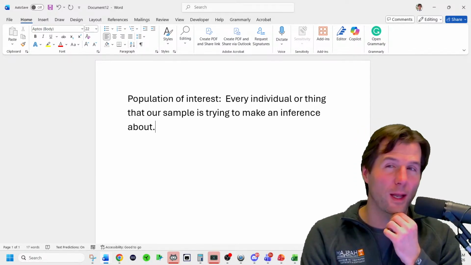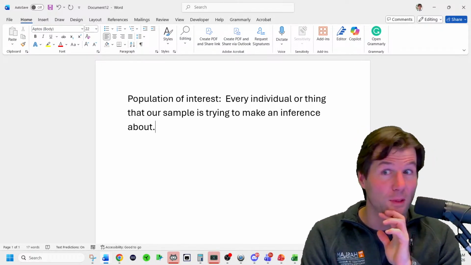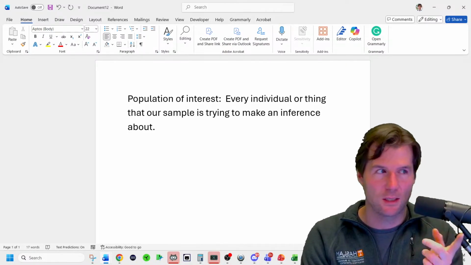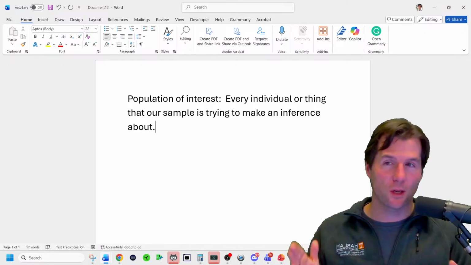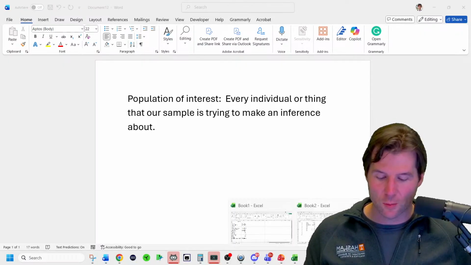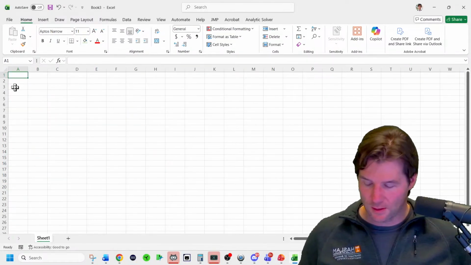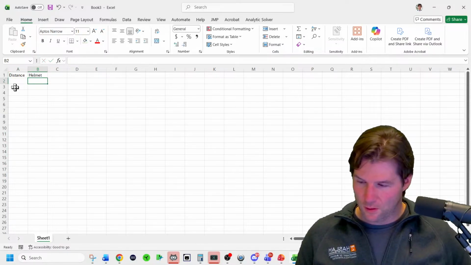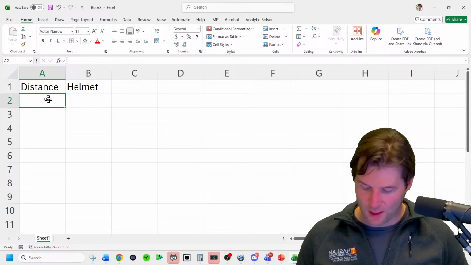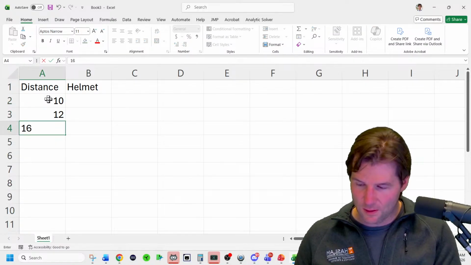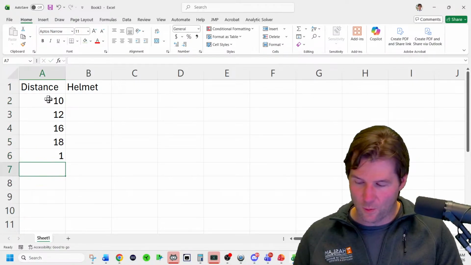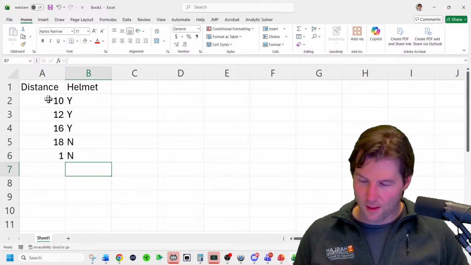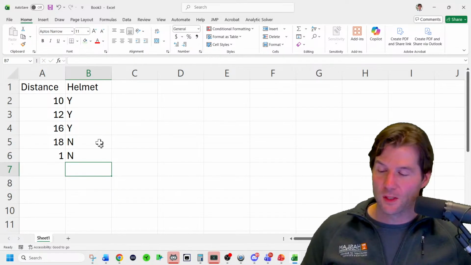Yeah, whether or not he's wearing a helmet should also be a what. I'm trying to make sure I don't miss something on this question. But if we were to add to that, Megan, we would probably add another what, if he was wearing a helmet. The what's are the columns of the data. So Ian's data should theoretically look like this. It'd be distance and helmet. Each time a car passes him, he would take a distance, whatever that distance is. And then he would take whether or not he was wearing a helmet. Does that make sense? Oh man, that'd be scary right there. But this is what the data would look like.